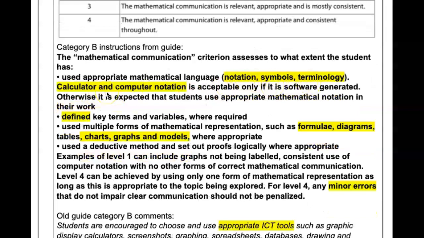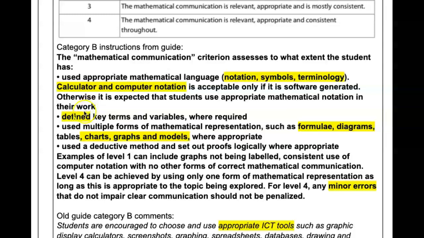Something that people often do on their blogs, which I always count off for, is they put the caret symbol for exponents, things like that, rounding wrong, not putting 3 significant figures. All the things I take off for in blogs, I take off for because I don't want you to do it in your IA either.